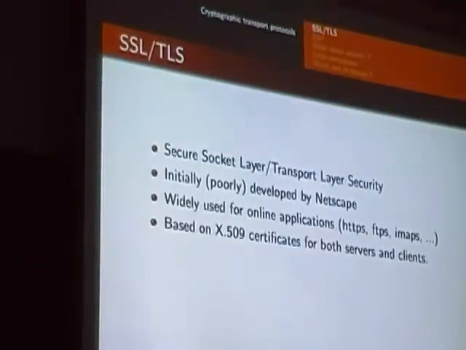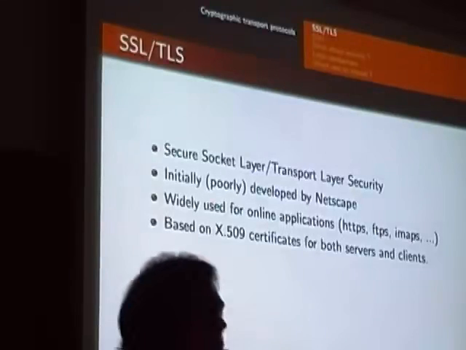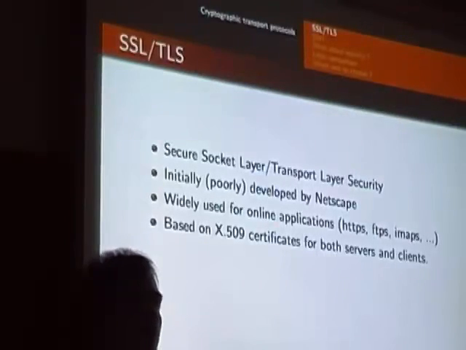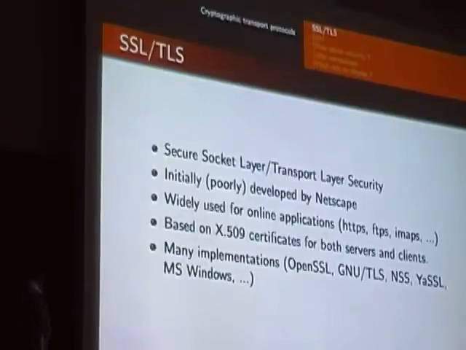Something that's interesting is that the security model of SSL and TLS is based on X.509 certificate. So that certificate you buy at some CA providers for a lot of money generally, and they say you are to be trusted because you gave them money and a proof that you are who you are. Sometimes, yes.